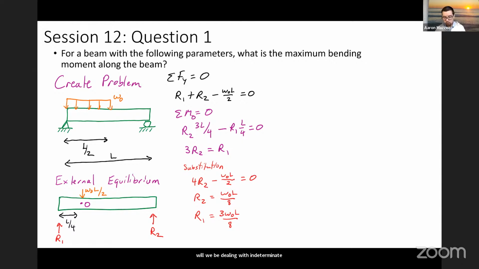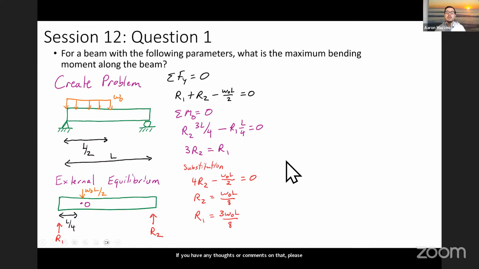So unlike what we've done in torsion and what we've done in normal loading, where we very quickly worked with problems that were indeterminate, where we had to do more than just rely on equilibrium to solve for the reaction forces, in the next few weeks that we're going to be discussing beams, we're going to be looking at determinate problems. If you have any thoughts or comments on that, please feel free to throw them in the chat.